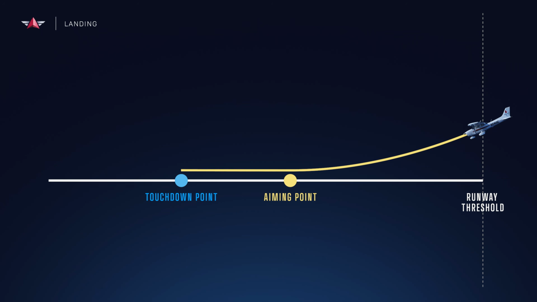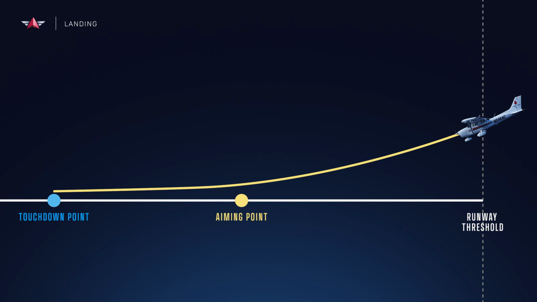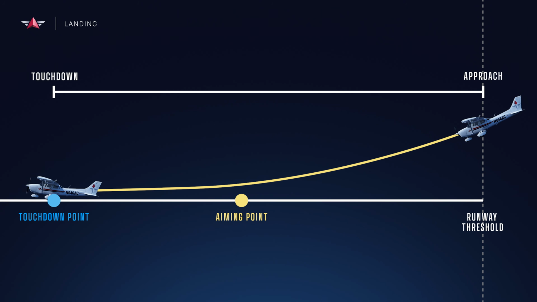As we cross the threshold at our target airspeed, we have a descent rate of about 400 feet per minute. And this descent rate would induce a hard landing and potentially a nose wheel first touchdown attitude. Thus, the goal of this segment is to transition from the approach attitude and the high vertical speed to a touchdown attitude with a low vertical speed. And this transition is called the flare or the flare out, and it consists of slowly raising the nose, trading airspeed for a reduced vertical speed, and attaining a nose high, main wheels first touchdown attitude.